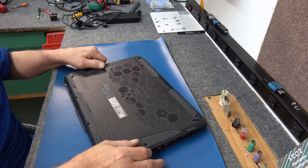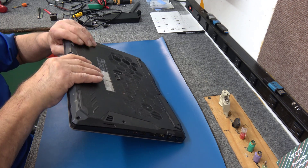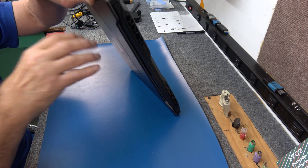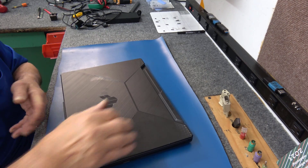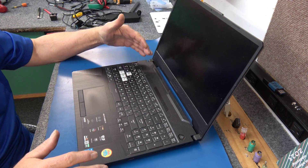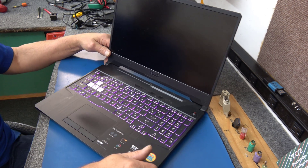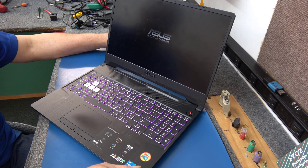I've got to clean up the outside as well because it's kind of dirty — do my best wiping it down and cleaning the screen. When you're squeezing the panels back together, always be conscious of your top cover; you don't want to squeeze too hard and break your screen from the back side — because it can happen. Now with the new RAM in, turning it on for the first time — sometimes there's a big delay waiting for it to post because it's reading that new memory.